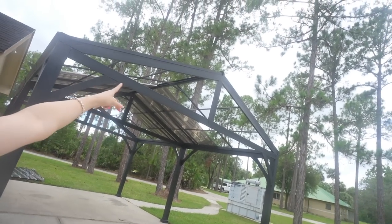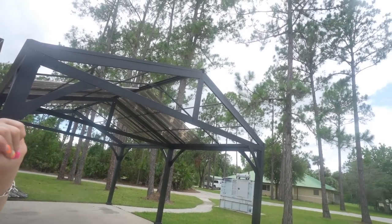Jim is bringing our scissor lift over here. That was pretty rad. I've never used one before, and now I want to find an excuse to use that thing for everything. So he's bringing that over here so we can go a lot faster moving around since I have to be super high.